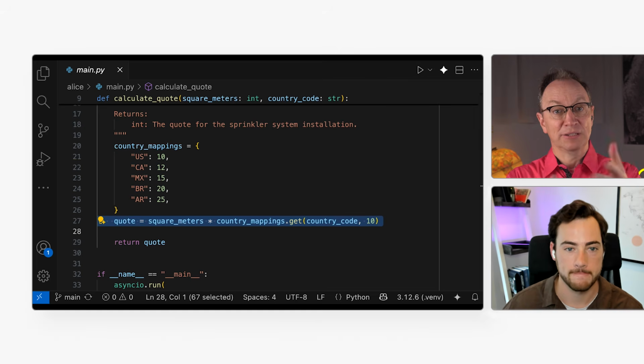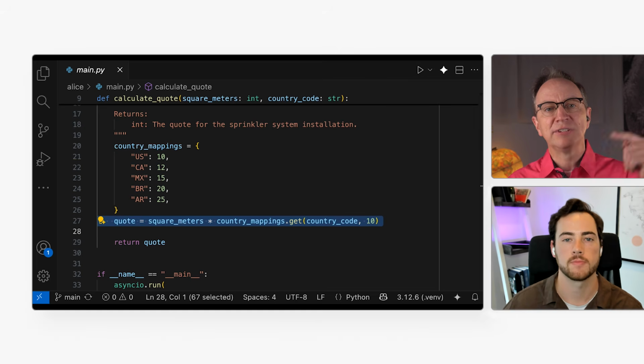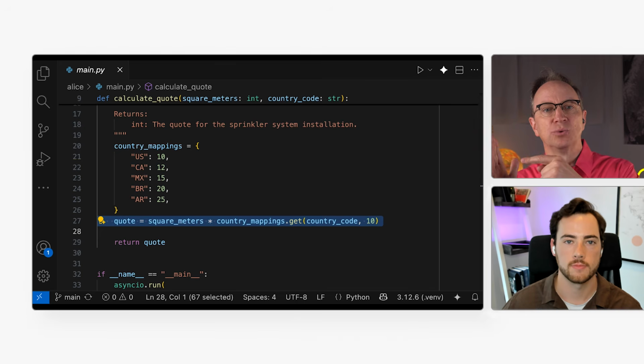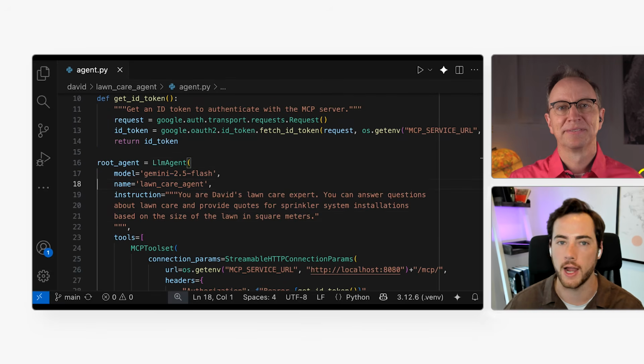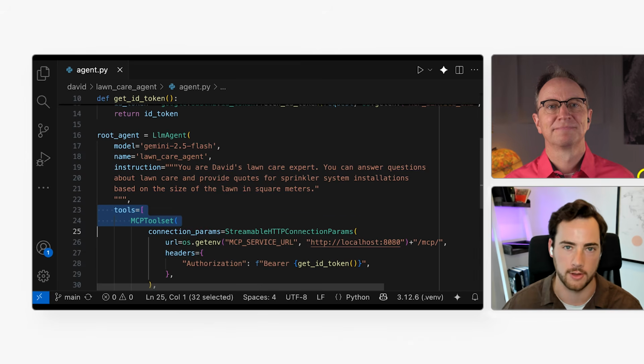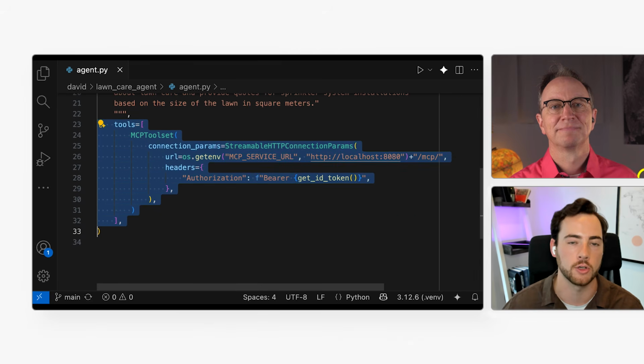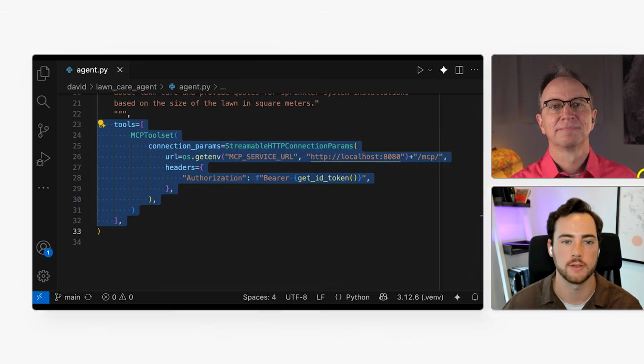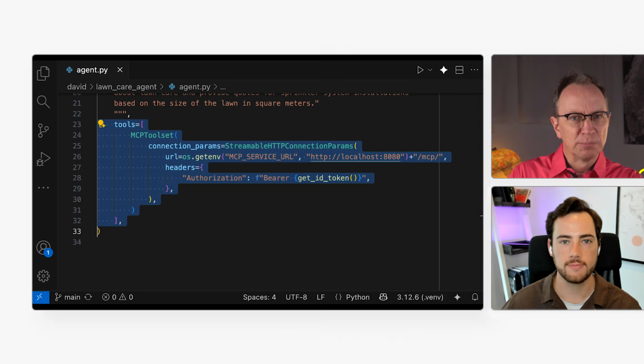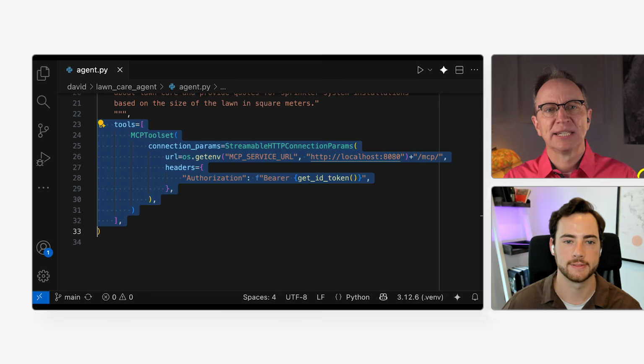All right. That looked pretty simple. Now, how would David's agent call Alice's tool to calculate a quote? Let's take a look at the actual code for David's agent. When you build an agent, you can provide an array of tools or functions that it can call. David's provides a single tool of type MCP toolset, which contains the address of Alice's MCP server. Okay. And when I've given tools to agents before, I remember having to provide which input and output parameters each function takes and a description of what each function does.